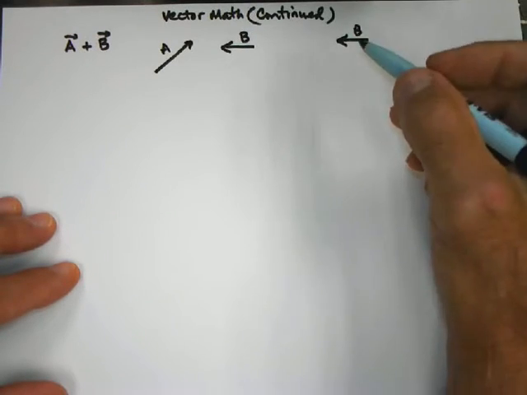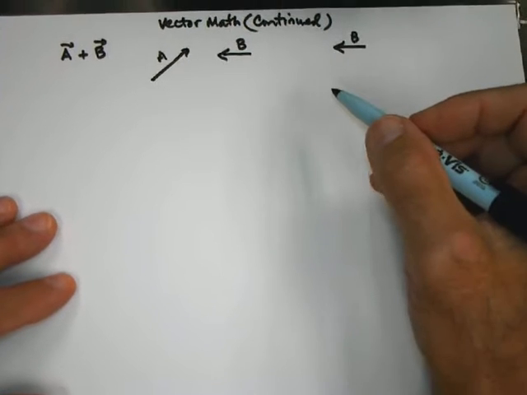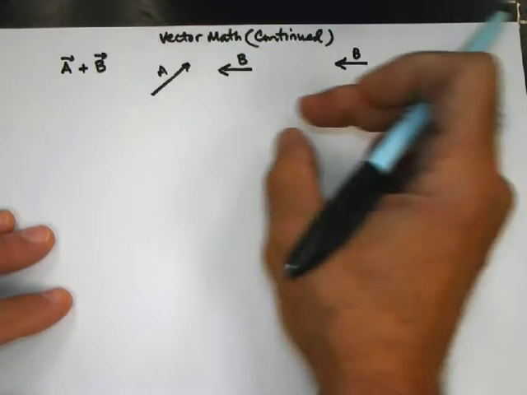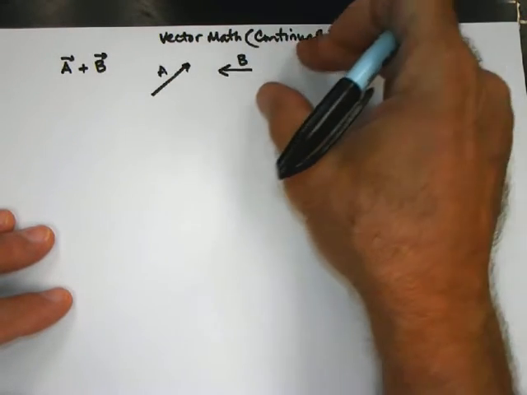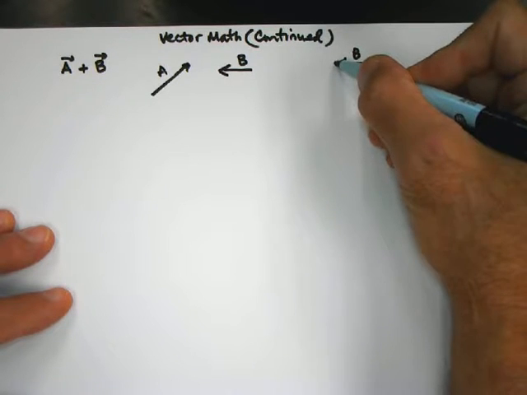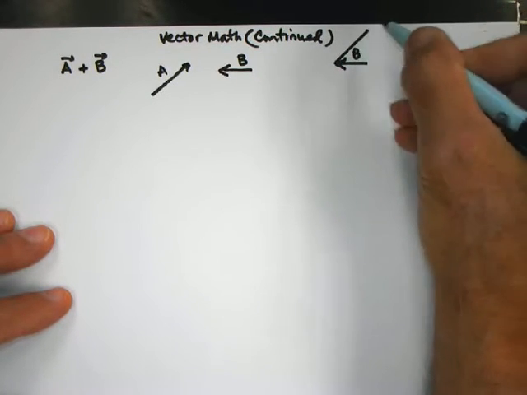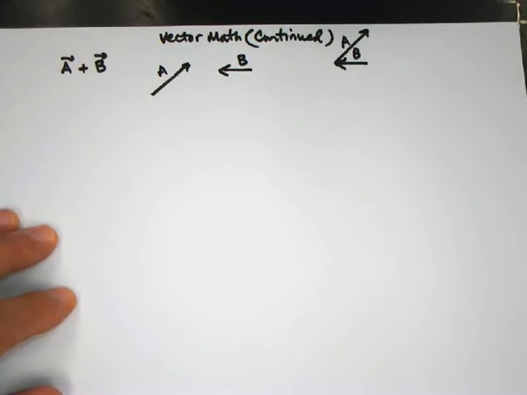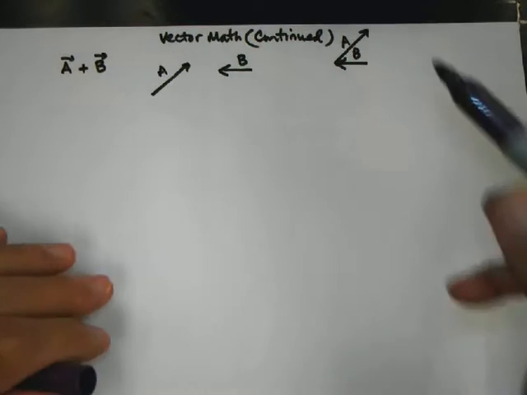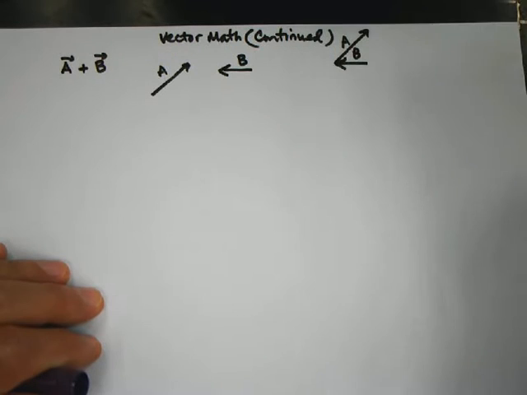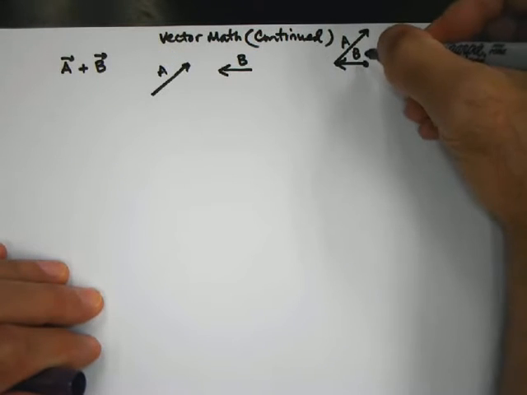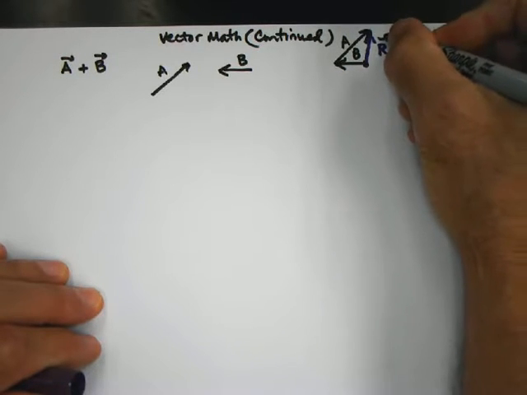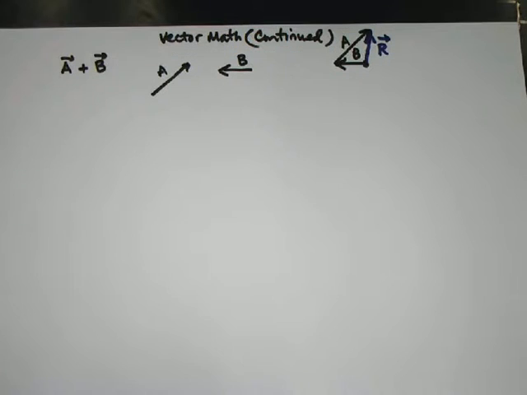I just slid it over to a convenient spot, and then I can draw the vector A. I can slide that over. I kind of put it in a bad spot here, but I'm going to continue with my mistake, and I'll just slide that over here so the tail of vector A touches the head of vector B, like that, keeping the same magnitude and direction. Now remember, my resultant of vector A plus vector B would just be, it looks like it's almost perpendicular, but it doesn't necessarily have to be. So it'd be something like that. So this would be my resultant. I'll just put R for resultant.